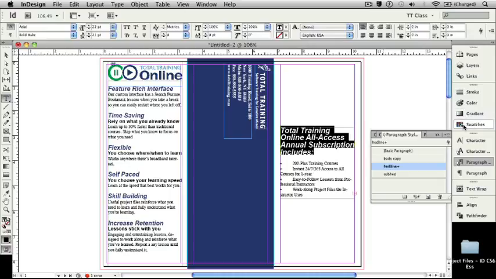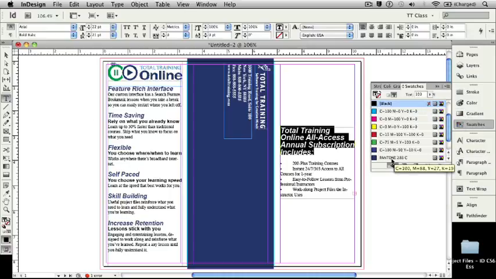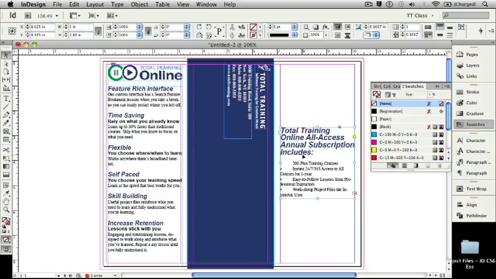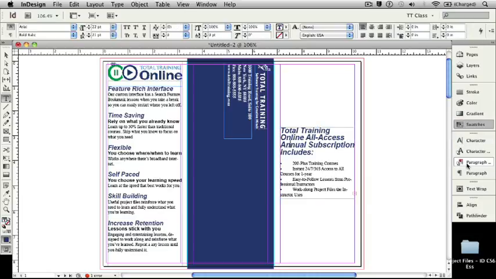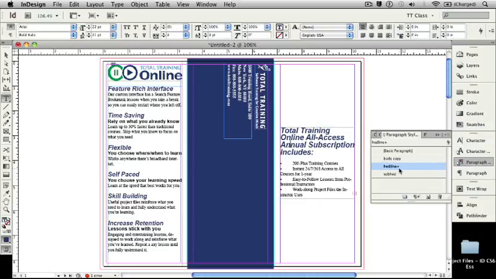I'm going to take the swatch color and make that Pantone 288C. Now as I do that, it's applied the text attribute for color and we've changed the type size. If I go back in here and click in it and go back to my paragraph styles, I'll see that it's based on the style with the overrides to change the color, the size, and the leading for that type. So even though it looks different than my headline paragraph style, it essentially is exactly the same.